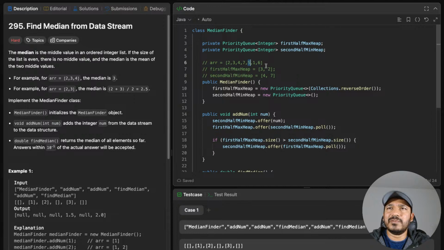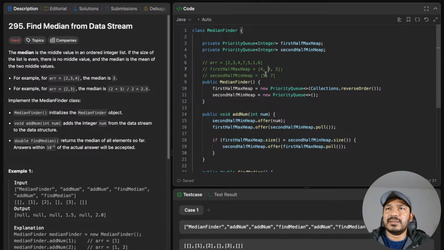So next step is 5. We need to add 5. So we will be adding it to the second half min heap, and then we will remove the first element from the second half min heap and add it to the first half max heap. So we removed 4, and then we will be adding it to the max heap, so that will be at the top.